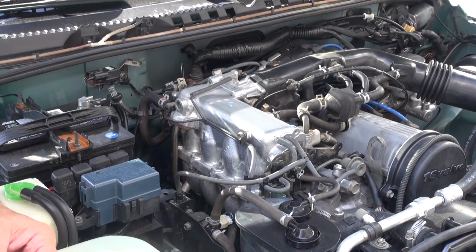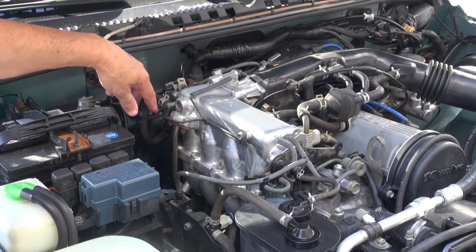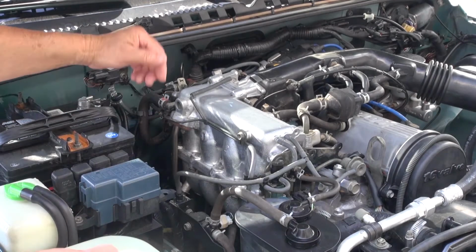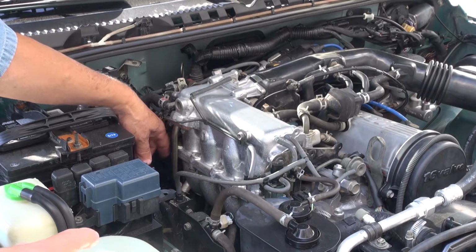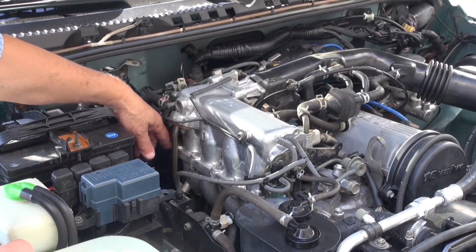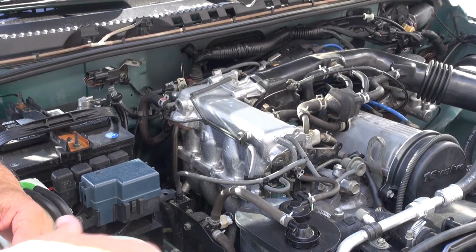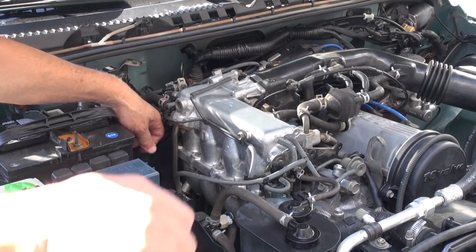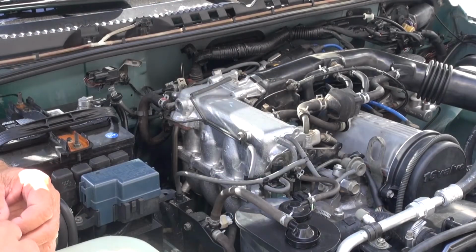I used brake spray, brake cleaner spray, cleaned this out really good, and got me a long hose, put on the end of that can, the brake cleaner, and squirted it inside the other two ports to clean them out. Then after that I used an air gun, and sprayed a bunch of that choke cleaner in there, and then I would use the air gun so that would kind of force it to go further.